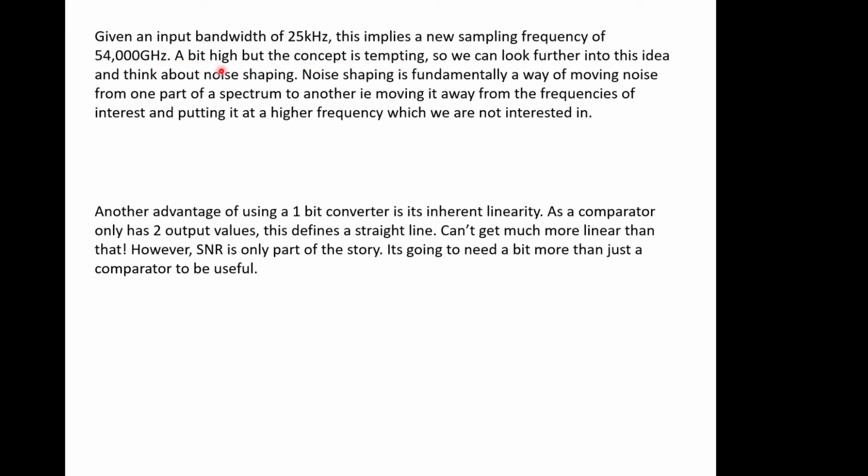So this allows us to get the noise down. So we can maybe look a bit further into this idea and think about something called noise shaping. And noise shaping is a really neat idea that works in the digital world, which allows us to move digital noise from one part of a spectrum to another. So what we could do is take the noise in the bit of spectrum that we're interested in and put it into a higher area which we're not interested in, and then just filter it out.